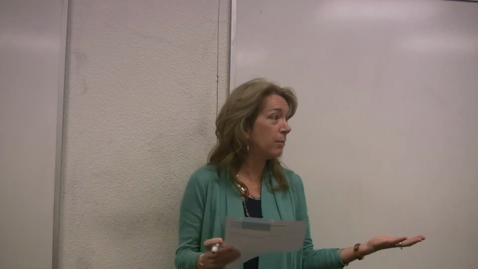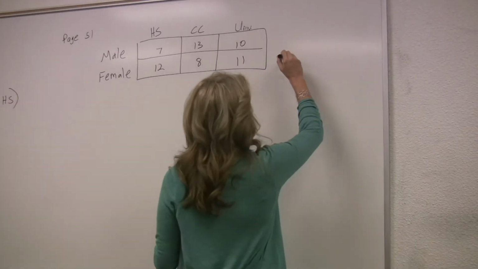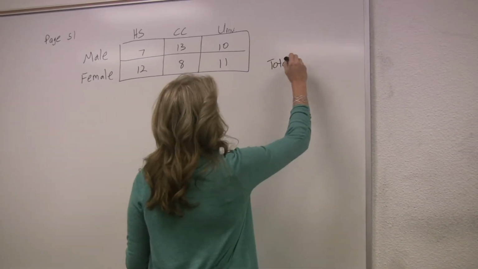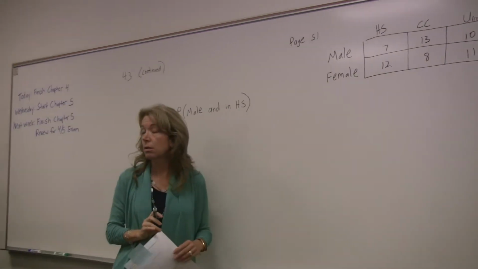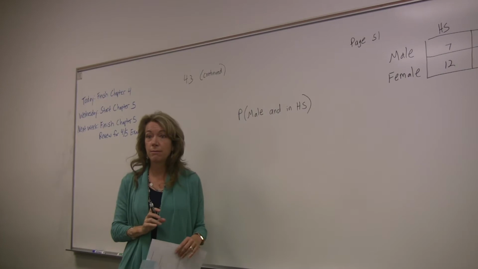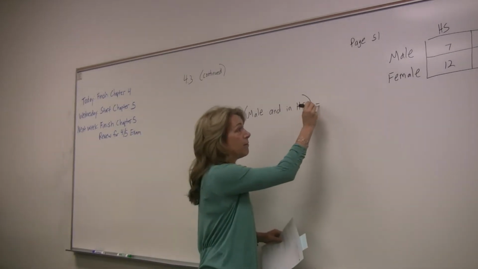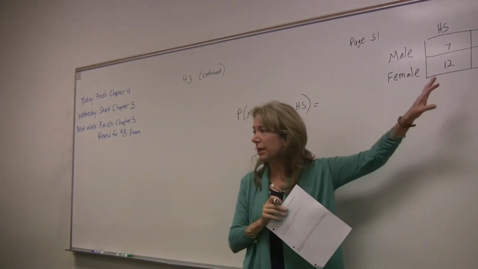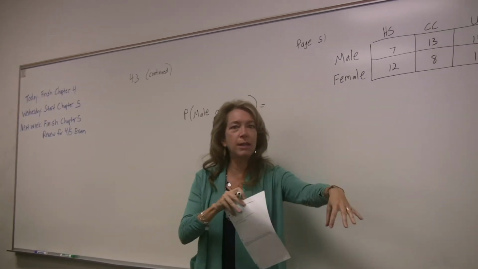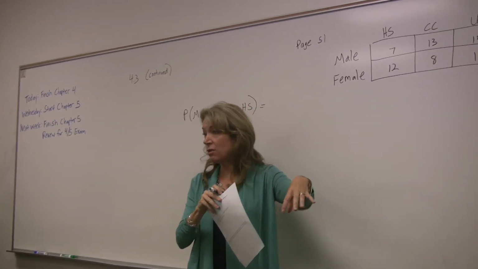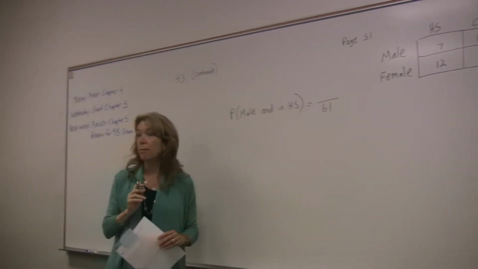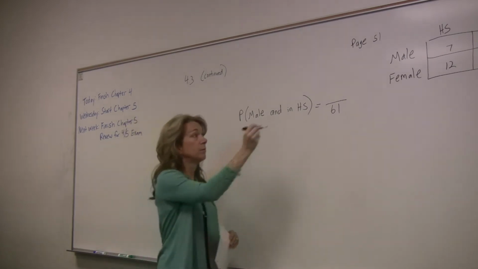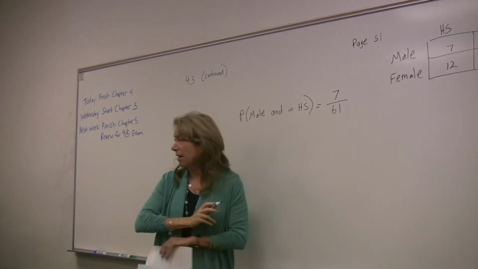We need to know what our total number of options is here. How many students do we really have to choose from? So let's double check her work. Not that I don't trust her, but double check that all of these numbers add up to 61. I see some people nodding. They do? So therefore, this is kind of like the marble example I did. Imagine all of these people in a nice little bowl. I'm going to reach in, and I have 61 to choose from. So that's my denominator. How many of them are males who are in high school? 7. We could turn it to a decimal, but right now I'm more worried about setting it up.